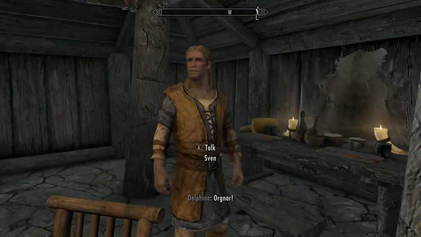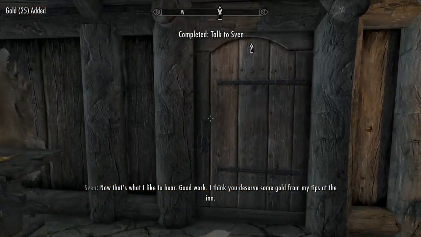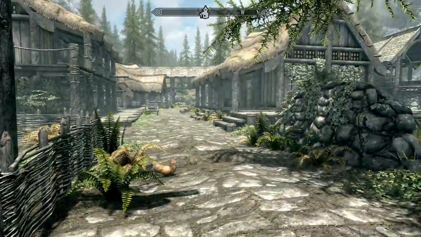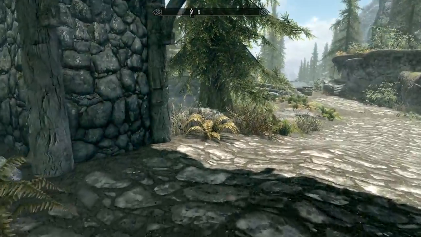So let's go ahead and duck into the Sleeping Giant Inn, because Sven's here. And Sven... Yeah, yeah, Camilla. Goodbye. And no, I am not taking Sven along with me here. It's just a small little infusion of gold, just doing a few tiny little quests around Riverwood. Stuff that doesn't put you in harm's way, basically.